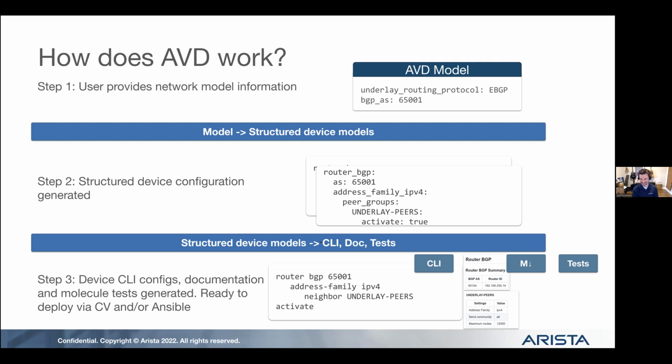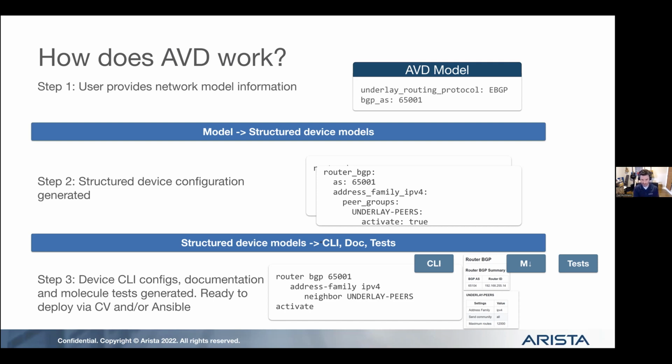Let me take that one, Fred, because this is an evolving one. Initially, and what's available today, is we would take the structured data and create tests natively with the Ansible framework and asserts within Ansible. We would look at the configuration, say your router BGP is configured, these are the neighbors, and I'm going to test and make sure all these neighbors are established. I look at all my point-to-point links, initiate a ping on the device, gather the result, and assert the results. So that is the current form.